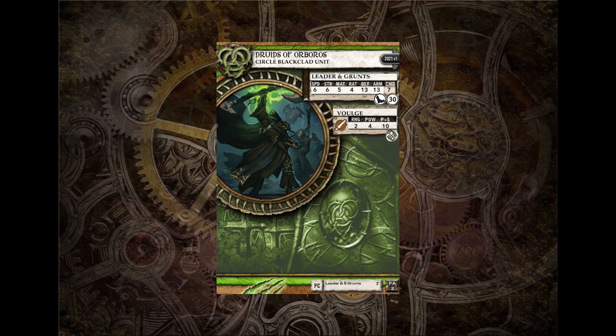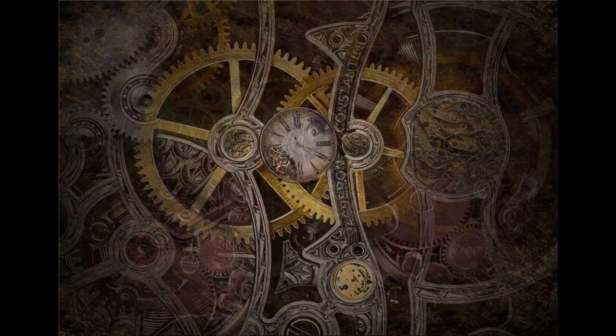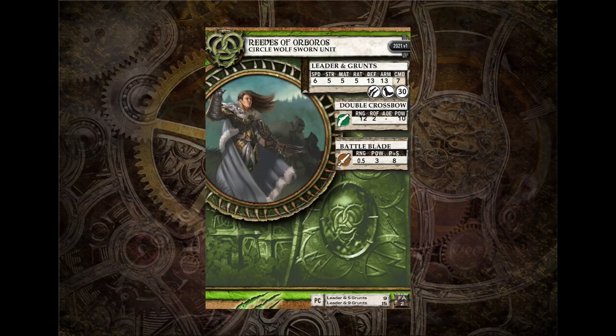Exactly. So now we can go into an oft not seen unit, the Reeves of Orboros. They went down 1 point on each side of their max and min unit, capping out at 15. And the POW of their double crossbow became 10, which I think the Reeve Hunter also got a lot of too.